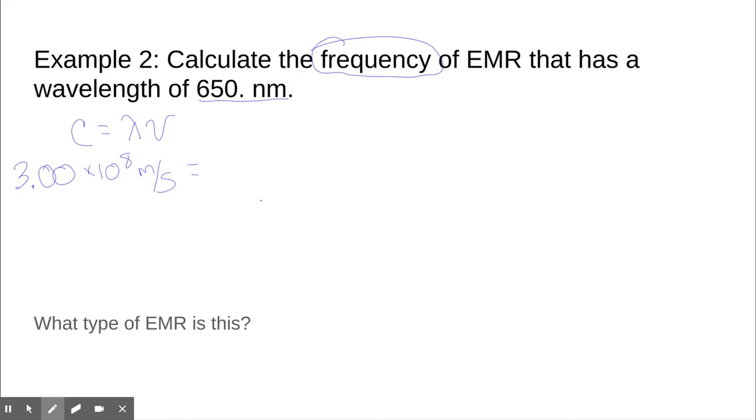All right, and then right away I write meters here and I start looking at that wavelength unit and it's not the same. So I need to make sure I remember to convert that nanometers into meters. So I have 650 nanometers. The relationship between meter and nanometer is kind of easy to remember because nano is 9, you just have to know that it's really small. So 10 to the 9th nanometers is equivalent to 1 meter.